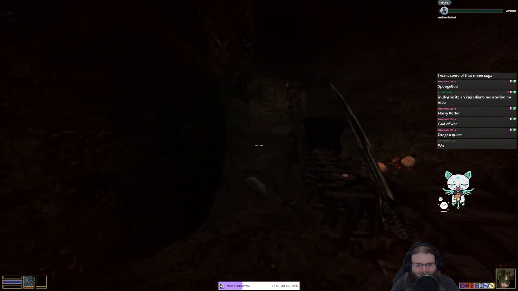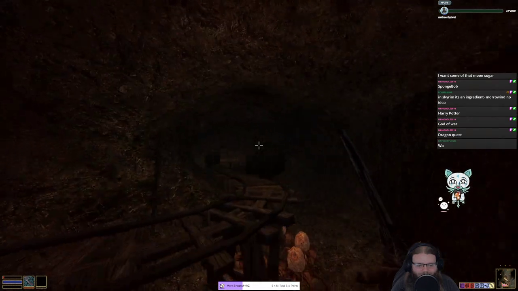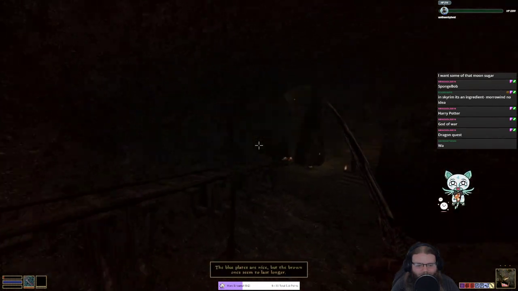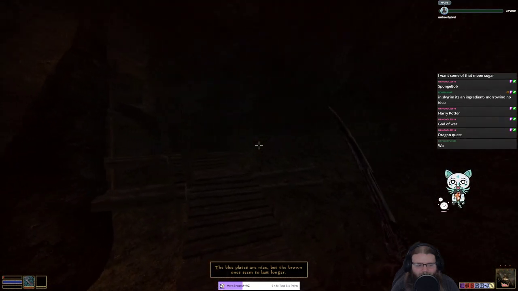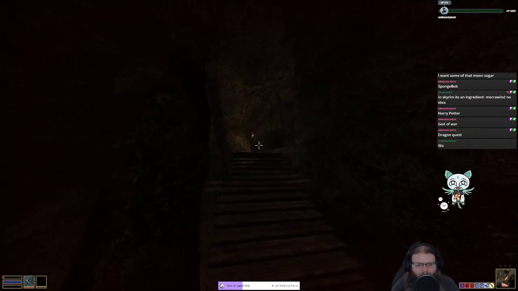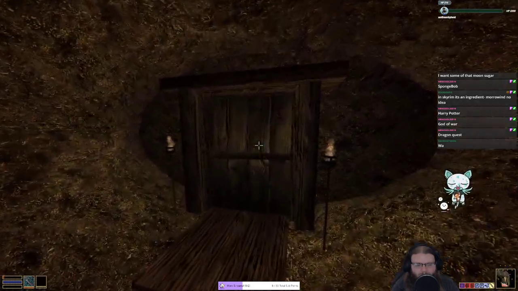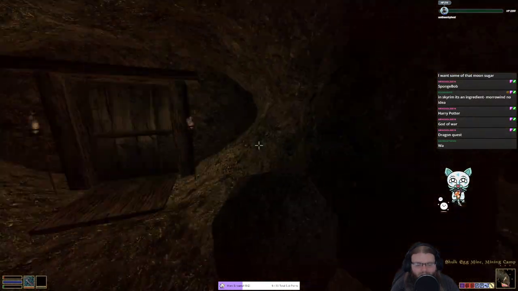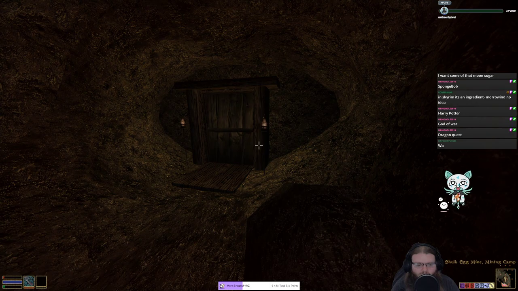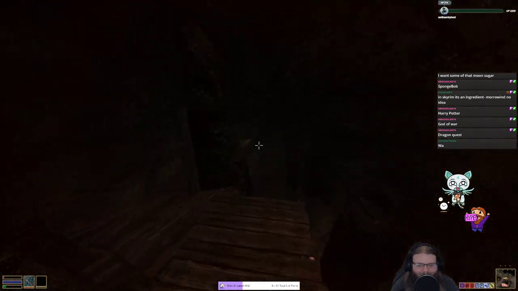What say you? I would love for her to just come with us, but I don't know if she's going to or not. Okay, what happens if we just load into the next area? Will she load with us? Oh God, they're back! I don't know what to do.